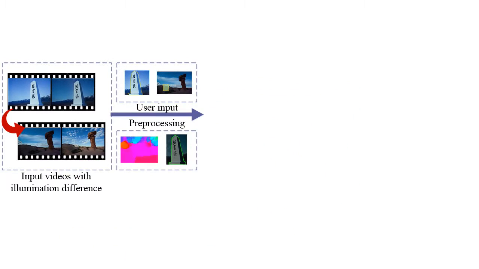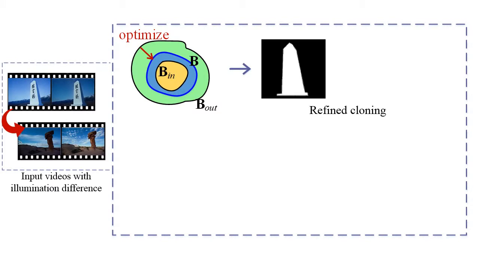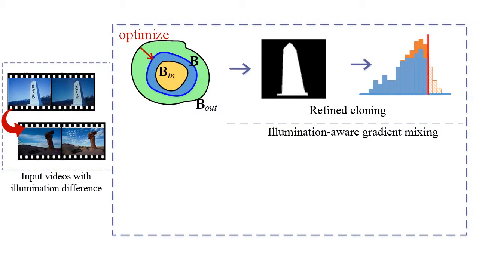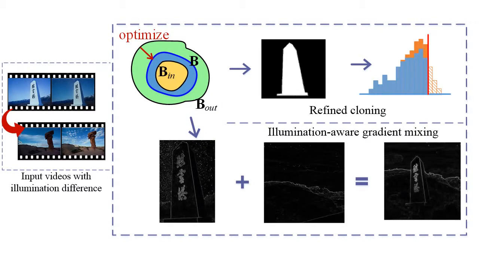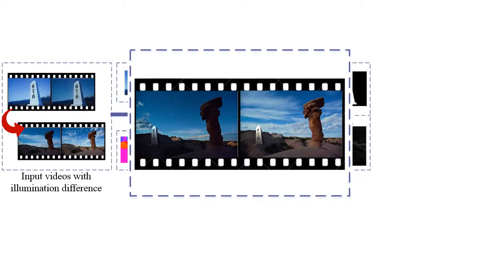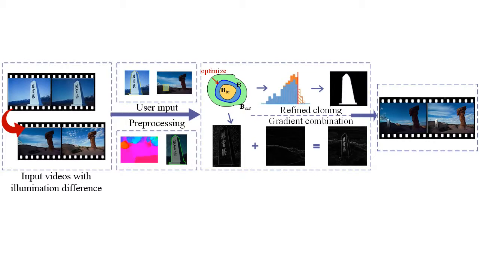In the pre-processing part, we compute the bidirectional optical flow and cut out the foreground object. We first optimize the blending boundary, then clone the patch based on mean value cloning by smoothing local discrepancies and constraining color overflow. We also composite the video in the gradient domain where interframe illumination difference is taken into account. The output video is spatial temporal consistent with the challenge of dramatic illumination difference.